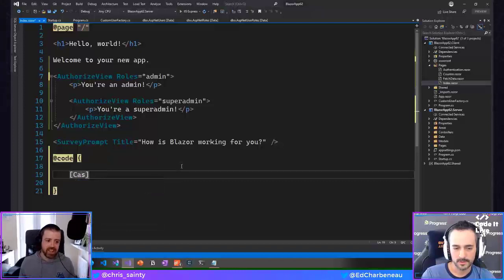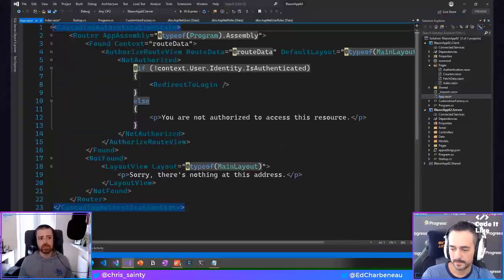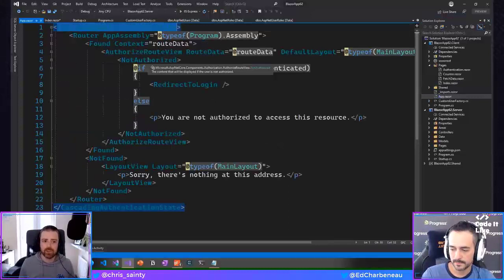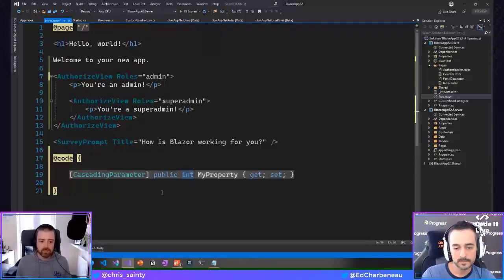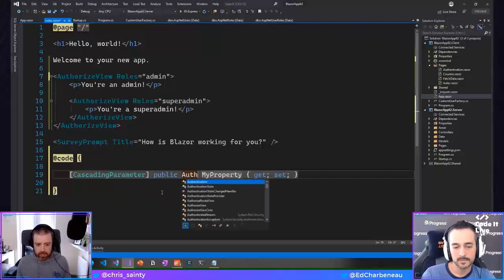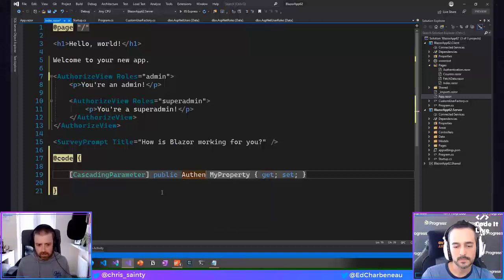So cascading parameter. We looked at this earlier with the app component. We said that we have this cascading authentication state. So if we want to do procedural stuff, we can request an instance of that. It's an authentication state task, I thought, or is it authentication state?